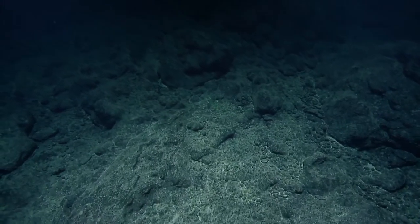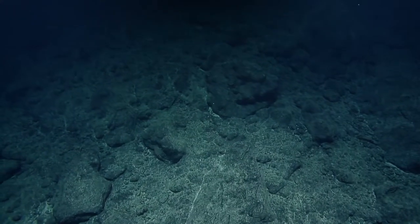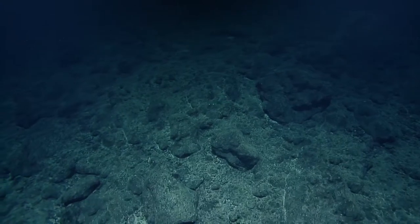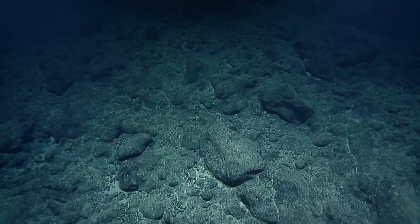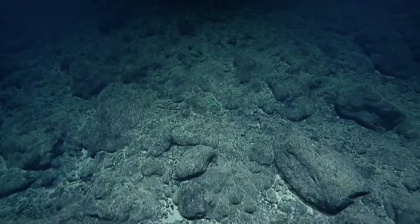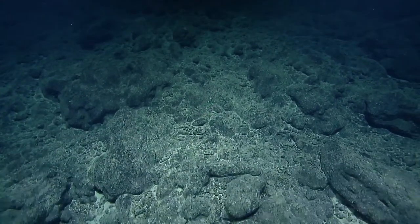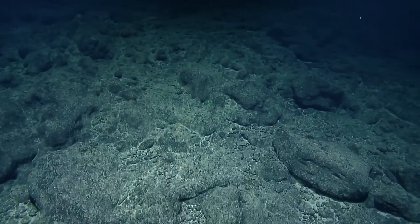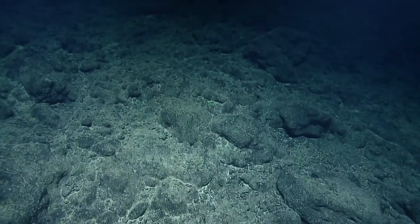I was super excited to see the massive Madrepora colony from, I think it was Howland or Baker, one of those two. Probably one of the biggest single coral colonies or reefs I've ever seen in my life. Really? Yeah, there was a great photo of it. It was absolutely massive, probably 3 meters across. I used a photo of it for an upcoming publication on deepwater coral reefs of the Central Pacific.